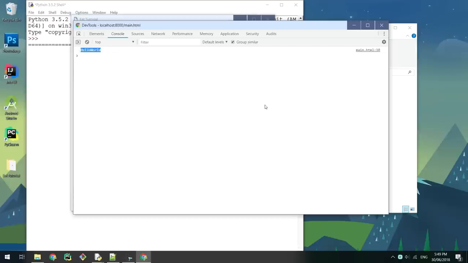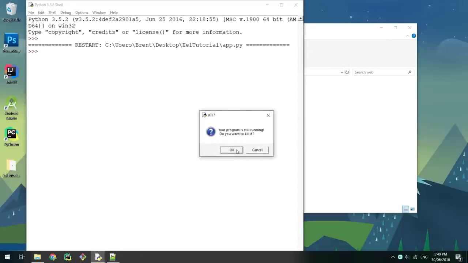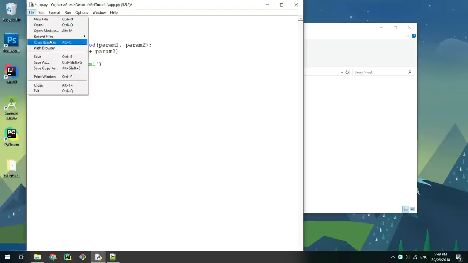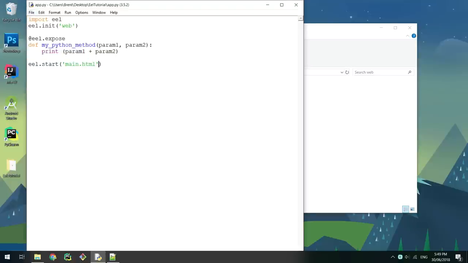Even though it might seem like Python and JavaScript are working together, there is still a barrier between them as they are running in different processes. Eel supports two methods to return values, callbacks and synchronous returns. It's also good to note that passing complex objects between Python and JavaScript may not be possible due to the functions, moving data, and the compatibility of the two languages. For example, you can't pass an instance of a class from Python to JavaScript.